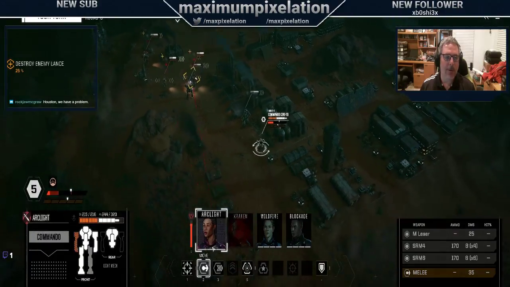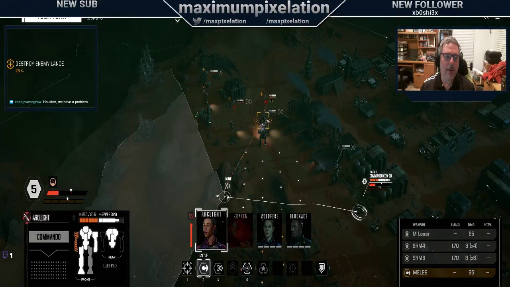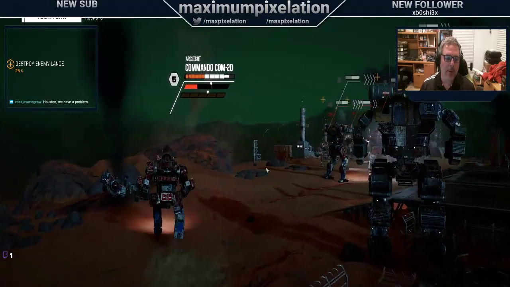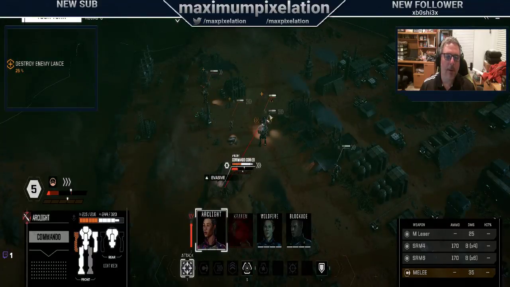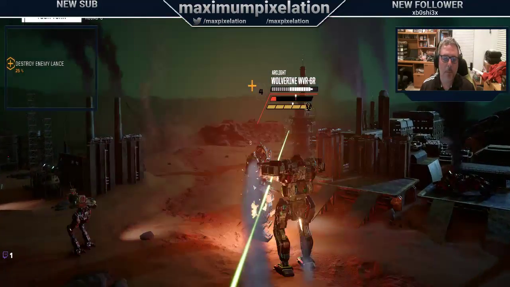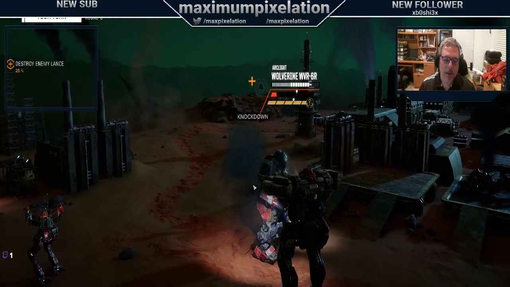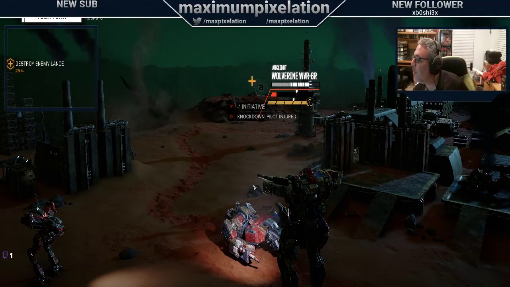Alright, my poor little light mech back here. The good thing is she can move quick. So I think if we move her over here, that medium mech will ignore her. It's my hope anyway. And maybe she can lay some smack down. Oh, knocked him down. That's good because when they're knocked down, they have to use their turn to get back up.